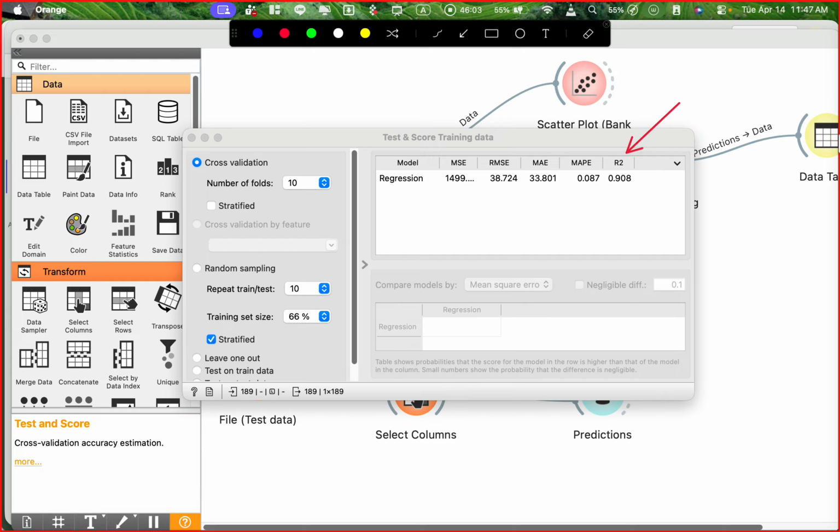Traditionally in SPSS or JASP, usually they also report the MSE or RMSE, and also the R square and adjusted R square. But here we only see the R square, and we didn't see the adjusted R square. Okay, so that's the output.